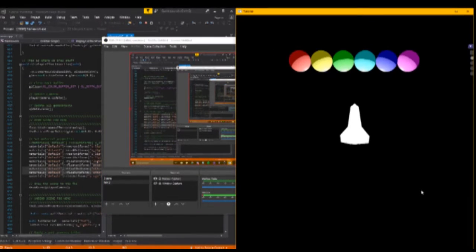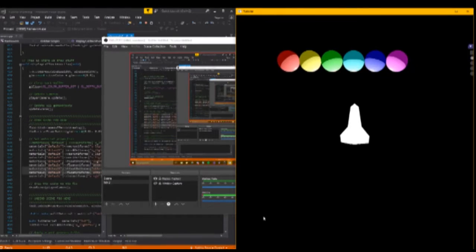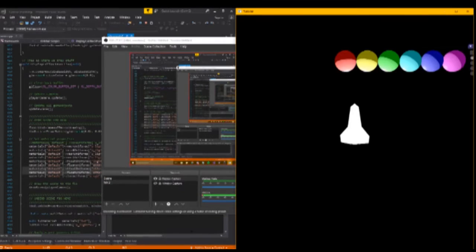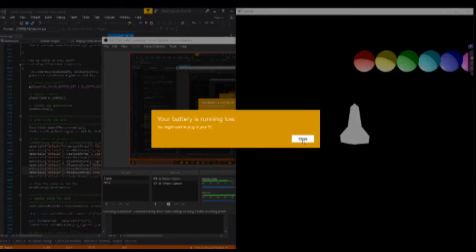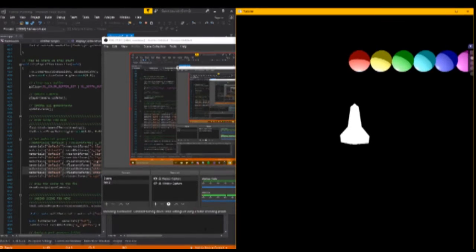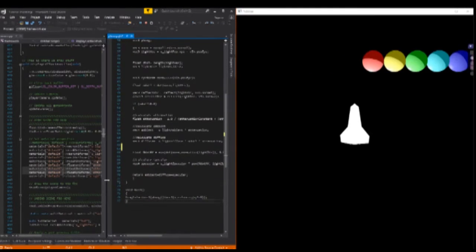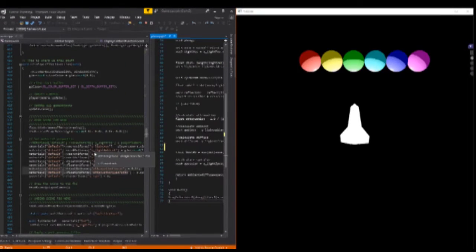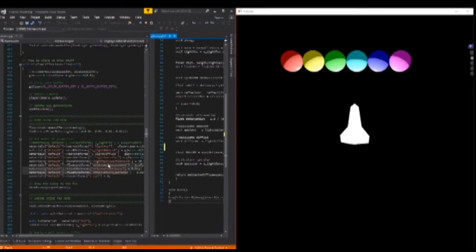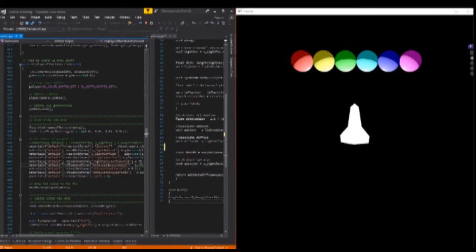For implementing specular, ambient, and diffuse lighting, we've combined all of these into just one lighting calculation, using the Phong model. To do this, we've passed in several uniforms for light ambient, light diffuse, and light specular, as well as constants for our attenuation.